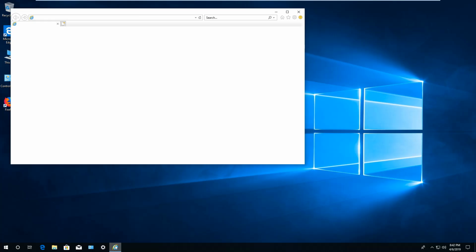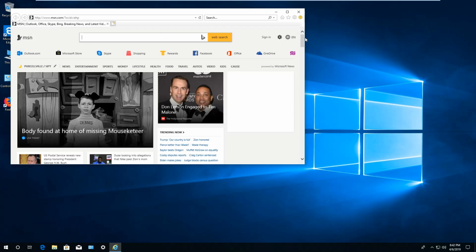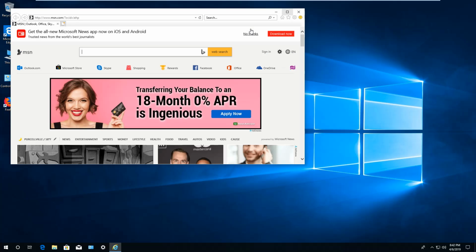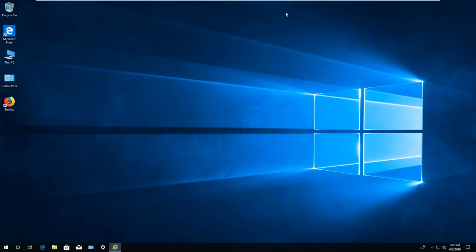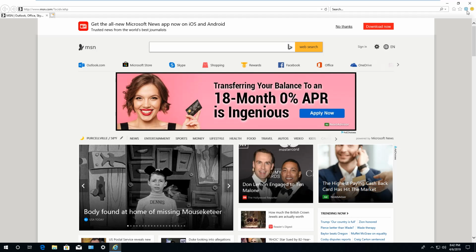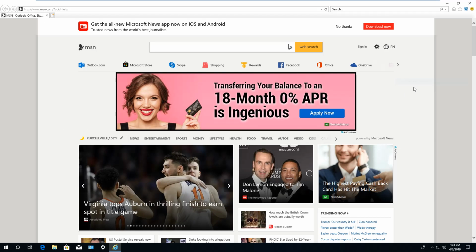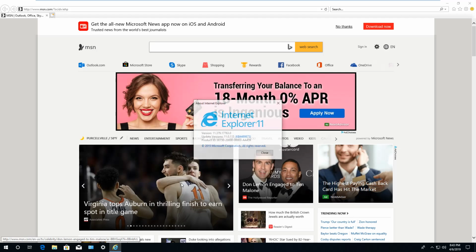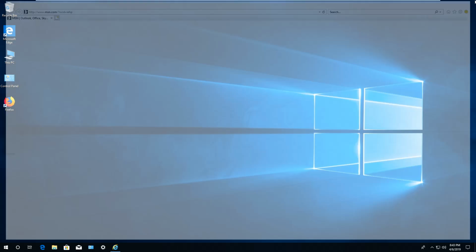Internet Explorer, it's Internet Explorer 11, but there is a different copyright date. It's still version 11, but the copyright date is 2015.